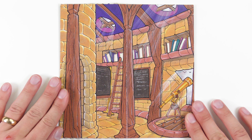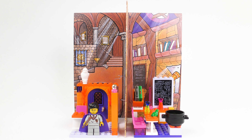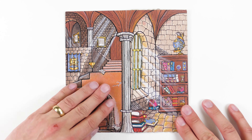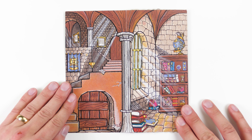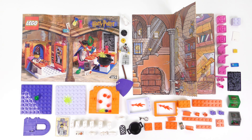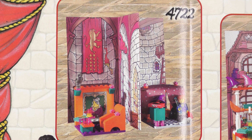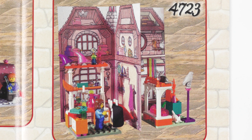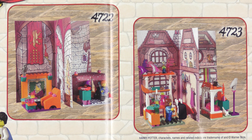One of the more unusual features about this set is the cardboard backdrop. This is used in conjunction with the LEGO to make a more attractive scene. On this side we have what could almost be the astronomy tower, and if we turn it over, this must be one of the corridors or maybe the library. As you can see from the frayed edges, these were made quite inexpensively and probably torn from a long sheet. I got this for $24 plus shipping off eBay, but if you've got one mint in box it's worth about $95. Also bundled with the cardboard backdrop were 4722 Gryffindor House and 4723 Diagon Alley Shops — needless to say both of those are on my want list.